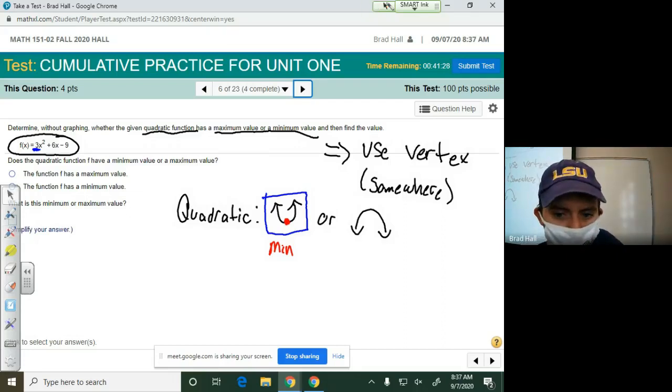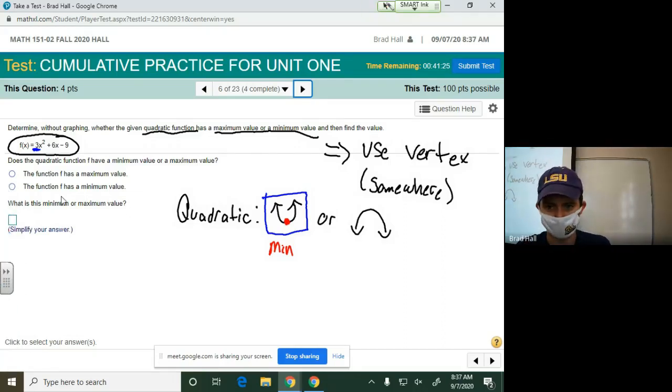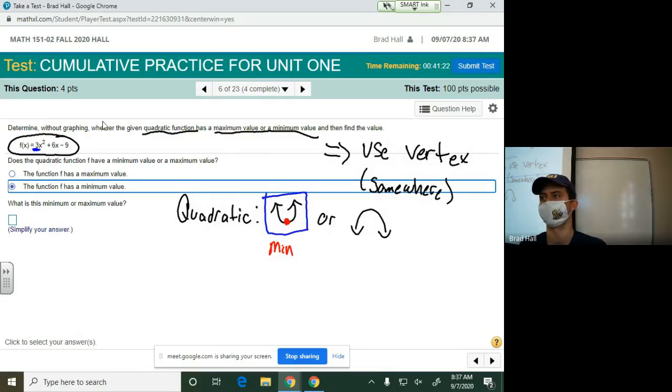So naturally, this function has a minimum value. That's why the shape of the parabola, or the cup, matters. If it faces upwards, we will have a minimum. If it faces downwards, it will have a maximum. And the only criteria is the sign of the leading number. That's it. Again, I explained that in the video, but there's kind of another explanation of it. And then it goes on to say, what is the minimum or maximum value?